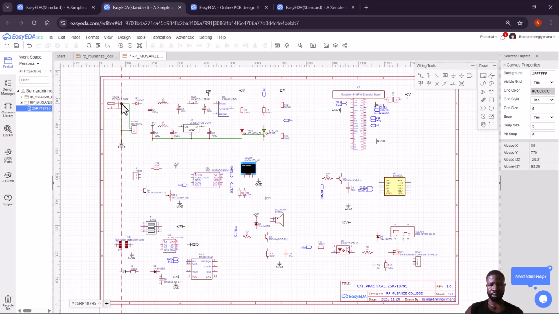After this, connect pin 1 of DC8 to this diode.